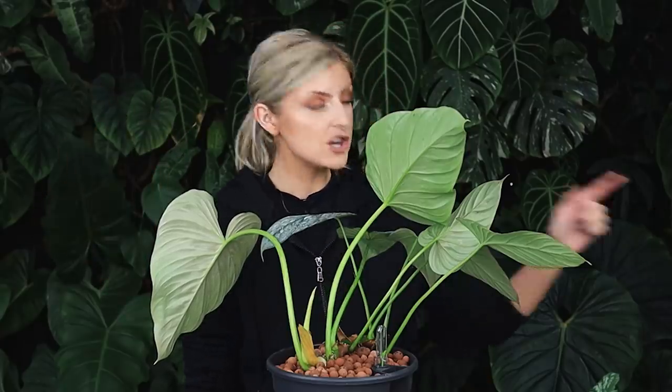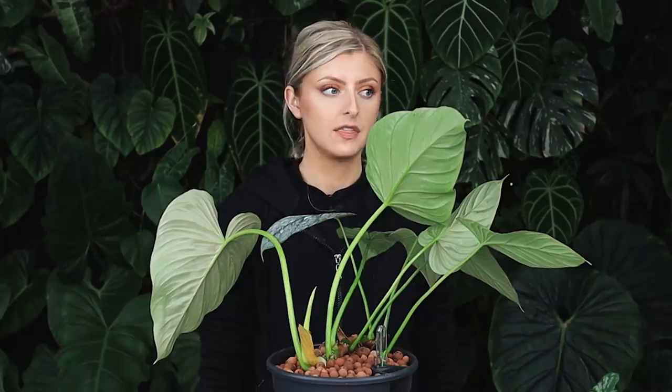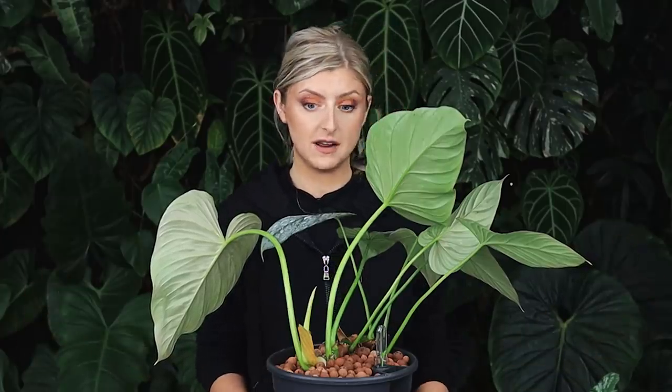And I know this because of tracking. Sometimes I've seen on Facebook and I've said to Ben, do you remember that plant, that exact plant? Because there'll be like a special mark on it or something like that. And he'll be like, oh my God, they're selling that already. And I'm going, yeah. The amount of times I have seen that occur would surprise you. And all they do is they simply say, it's been in my care for ages. And a lot of the time, it's anthurium. And a lot of the time, there's not a single root on the trunk.